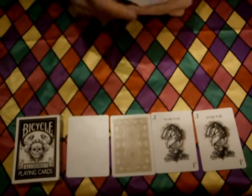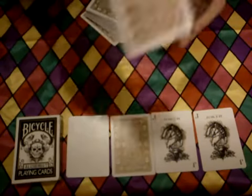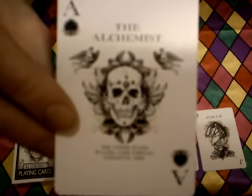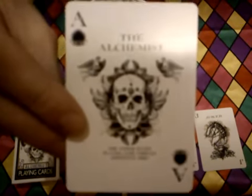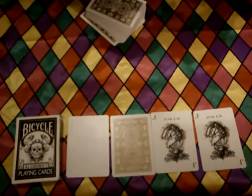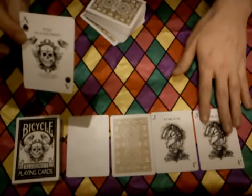The Ace of Spades is pretty cool because the same gold colour from the back you've got in parts on the front there, and the Ace of Spades itself is really cool. It says the Alchemist, which is obviously the Ace of Spades, and you've got an awesome little skull going on with some nice decorative features in the back. And then you've got some angels flying above his head, which is a nice contrast to it.